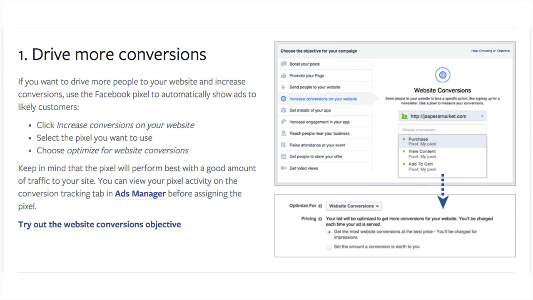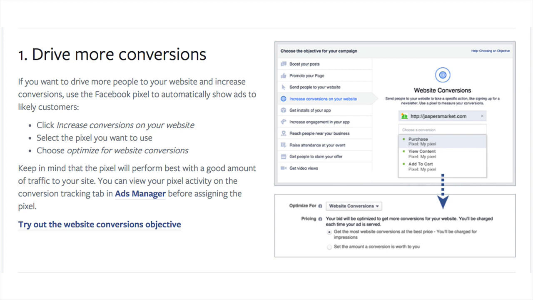All right, so I hope you've learned a lot about the pixel events in this video, and the tiers, view content, add to cart, and purchase. And you kind of phase up from view content, and phase 2 is add to cart, and phase 3, where your main goal is to optimize for purchases. But you really need at least 25 or so purchases previously for this to start really working on the purchase level. So I hope you learned a lot about this.